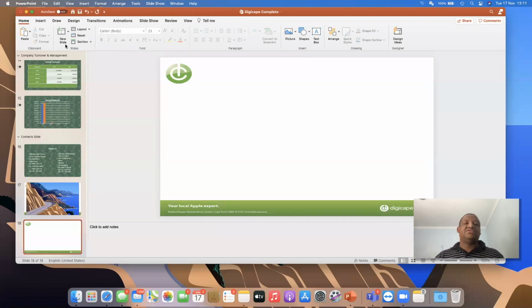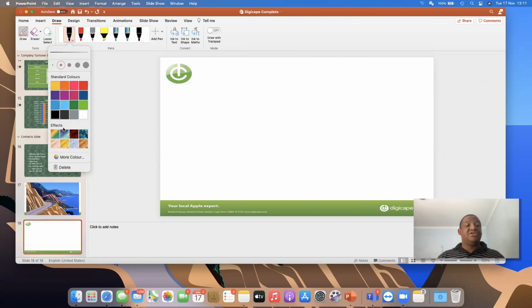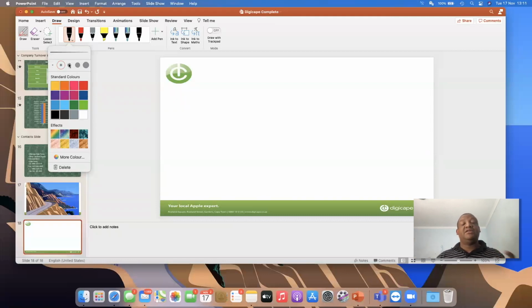Say, for instance, I just want to quickly use the drawing tools. I can just go in, select my pens. I can even add additional pens. And on top of those pens, if I do a secondary click or right click on it, I can modify the tool, change the color, change the effects, add in more colors, work with the different types of nibs that I want for my pen and so on.